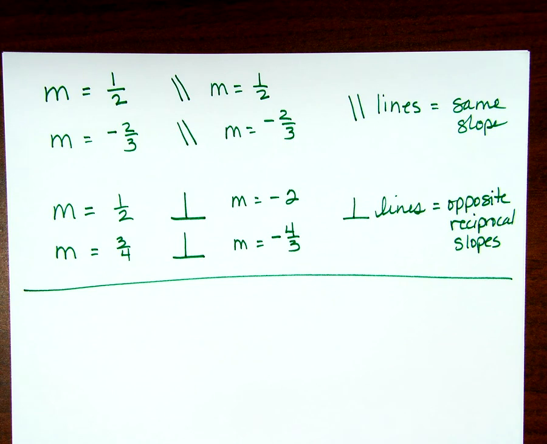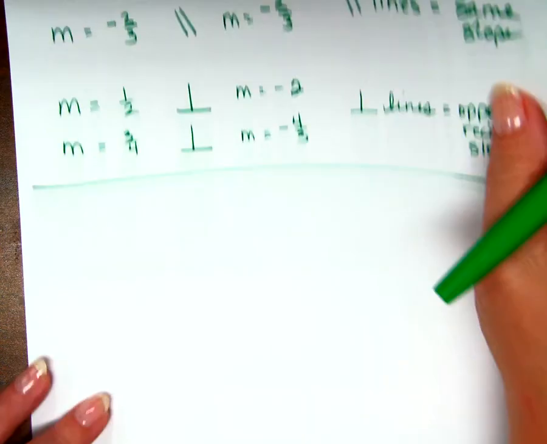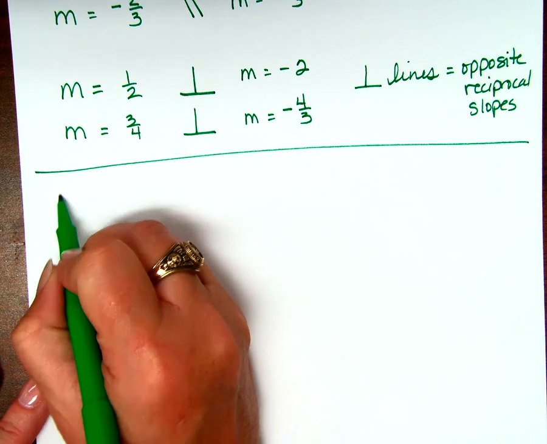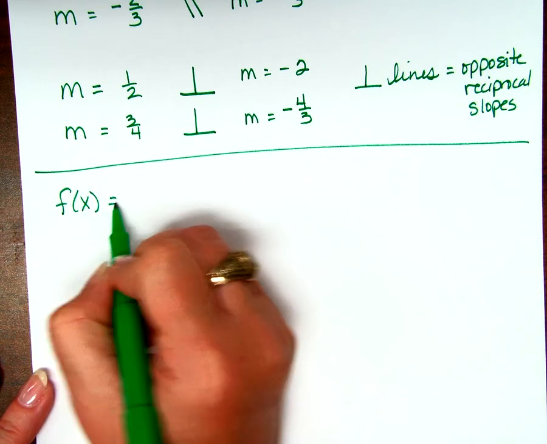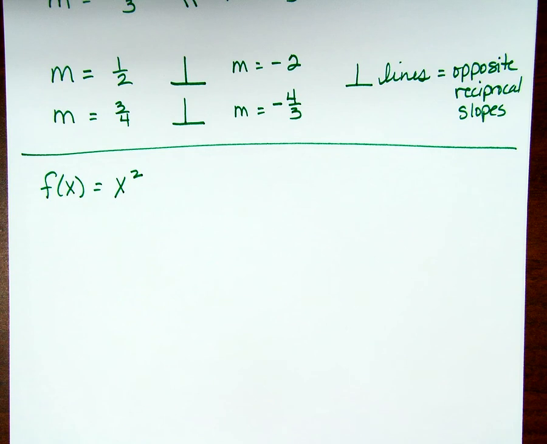Interpreting slope as rate of change and finding a function's average rate of change. You ready? So I'm going to tell you we have this function called y equals x squared, or f of x equals x squared. What shape is that? Yeah, it's a parabola, right? Guys, does a parabola have a slope? No, it does not, right? It's a curve. It's not a line.